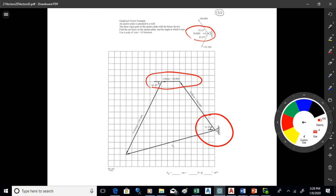The length represents the magnitude of the force. Okay, the force is 134.16 newtons, so that's 13.416 centimeters long. So what I'm doing is I'm putting those vectors head to tail at the proper angle, and their length is such that 1 centimeter represents 10 newtons of force.